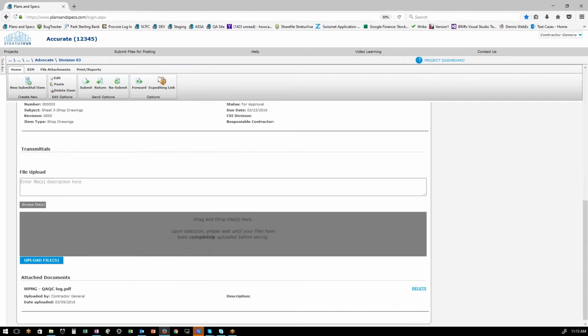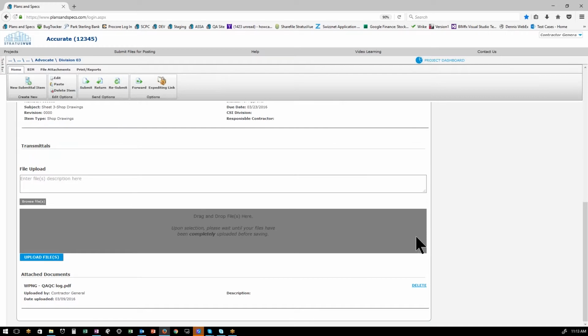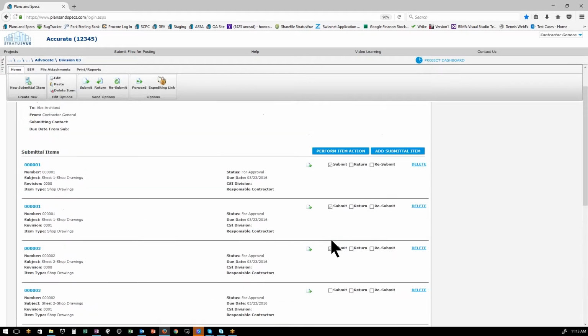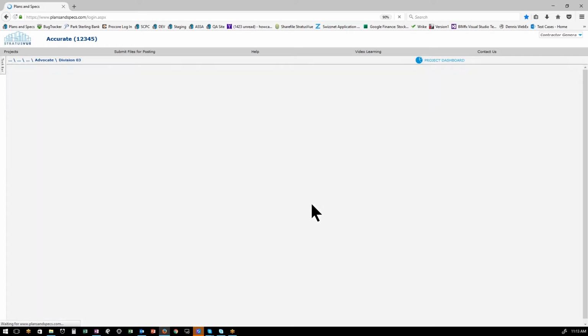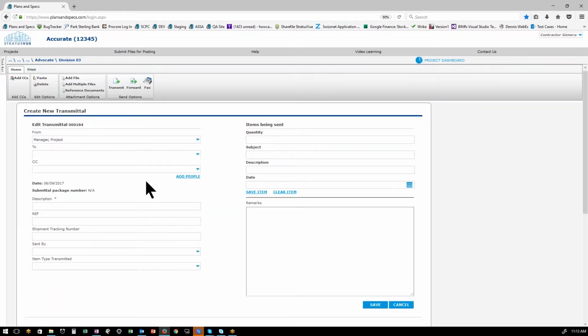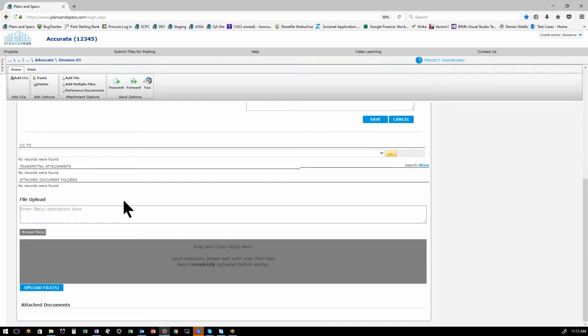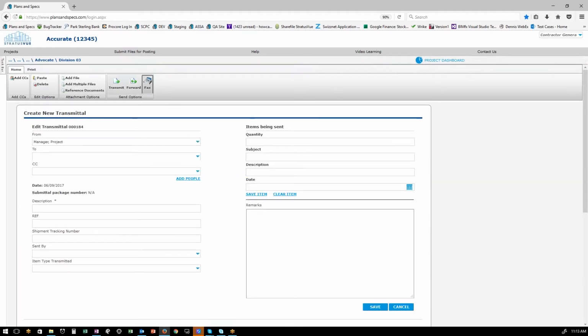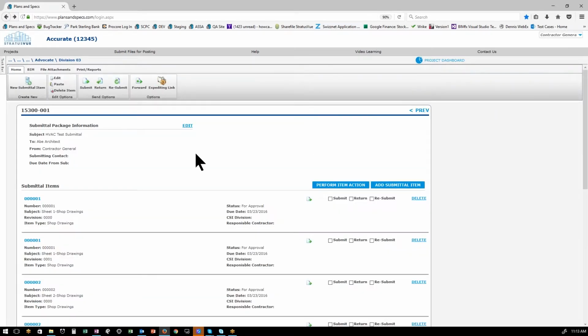And then we also have the file upload here at the bottom. So I will perform this action just to show you that these items create a new transmittal. Those transmittal items are then included at the bottom, and then that transmittal can be sent out according to what you want to do with it. That will be the same steps as before. You can click on the package items that you would like to return, click on perform item action, and then do the exact same steps as you were previously in order to get to the end result of an approved package.